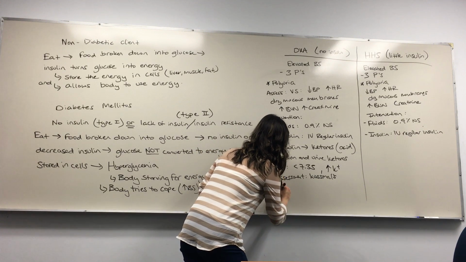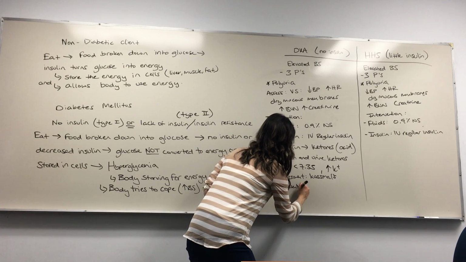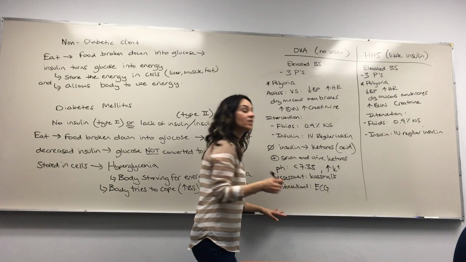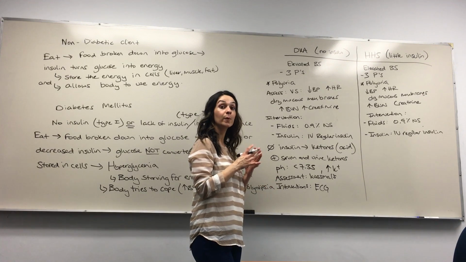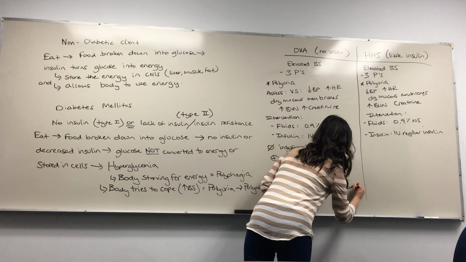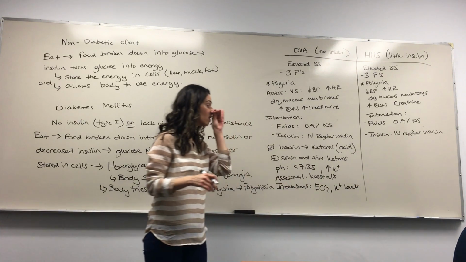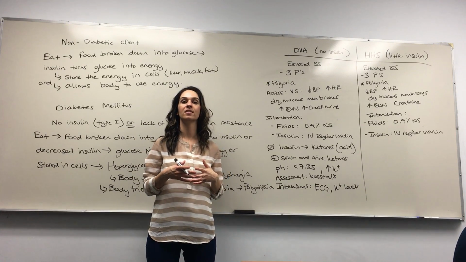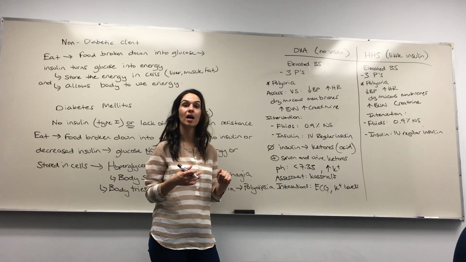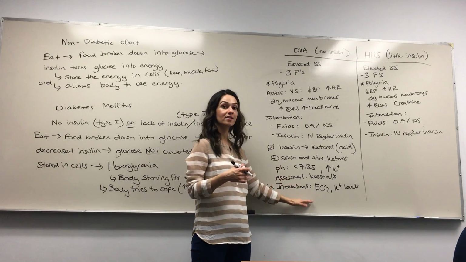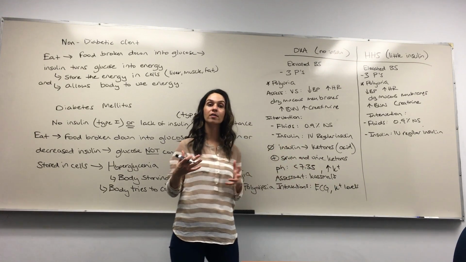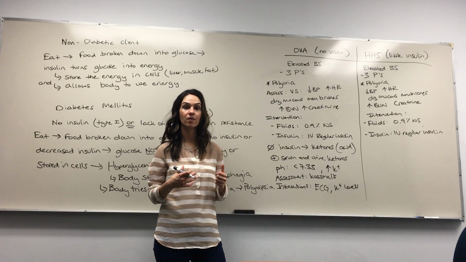Some interventions. The client needs to be on an ECG monitor. We need to be drawing frequent fluid and electrolyte levels, specifically potassium levels. And we need to think about, how do we fix this disorder? Well, truly, if we remember back to pharmacology, we are now in an acidic state. We are hyperkalemic. We're putting them on an ECG to monitor their heart level. We need to be monitoring their level of consciousness.